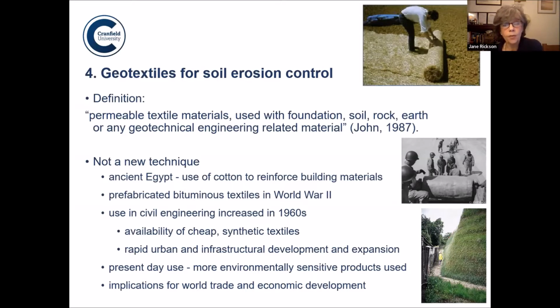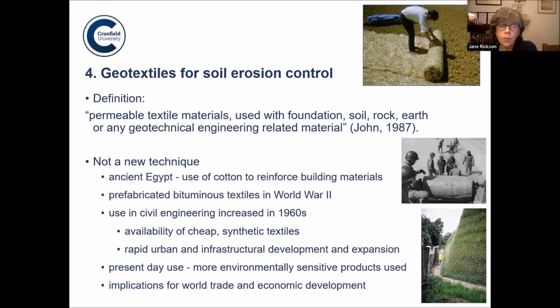And again, many of you will know that this is not a new technique, using these textiles in the construction industry. They can be dated right back to ancient Egypt. I wasn't around then. For example, the use of cotton to reinforce building materials. A lot of the textiles were also used in World War II to create, for example, artificial airstrips, landing strips.